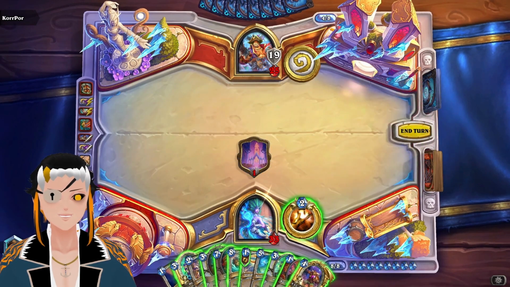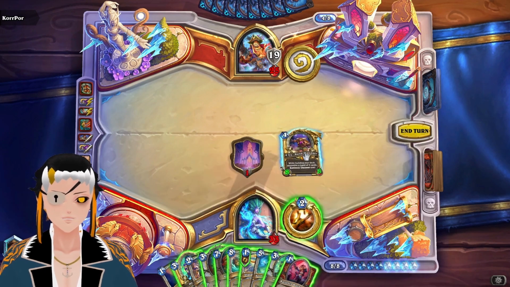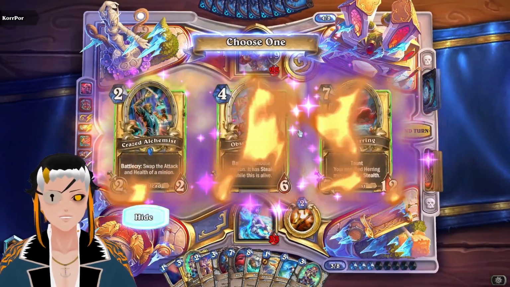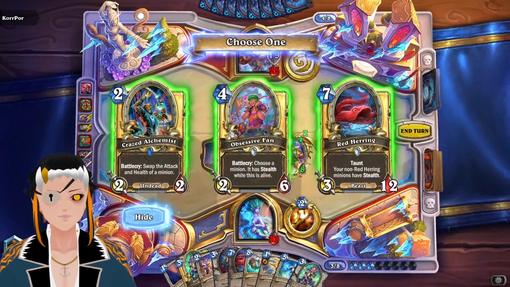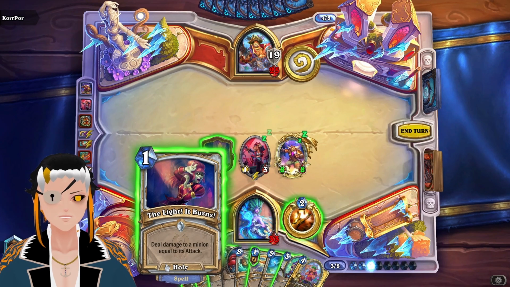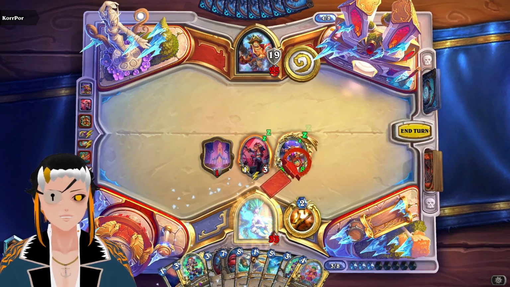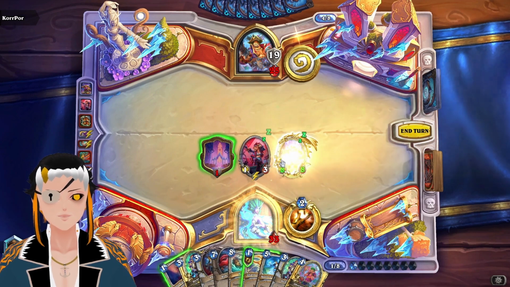Oh, ETC. Actually not a bad top deck. Okay, we can make this work. Scrap ETC. And then Obsessive Fan is probably what we want to grab. And then we can use Synchronize. We could also use Light It Burns just to buff up the ETC. But I think I'm going to do it like this.